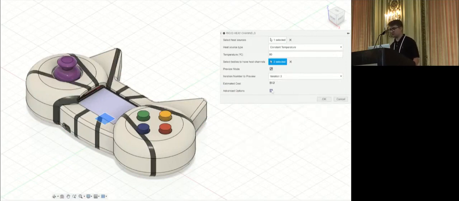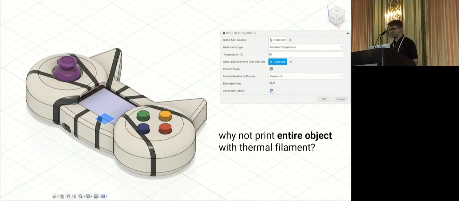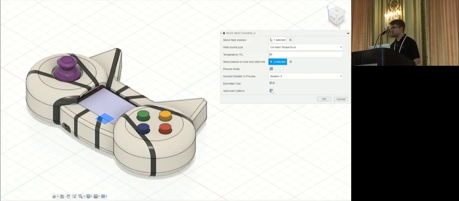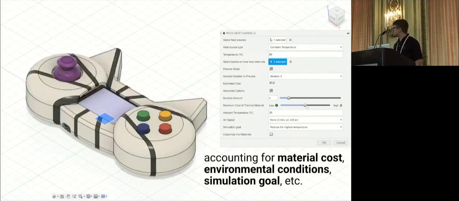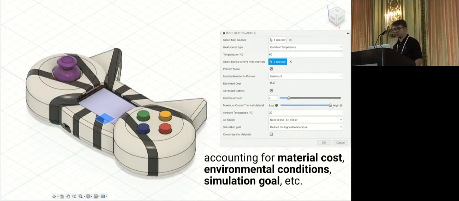Now, you might be asking, why not print the entire design from this material? And it's just costly, basically. While this is available as a consumer product, it's $250 for a kilogram spool, so 10 times that of PLA. And often, you really don't need that much material in order to dissipate the heat. So we strategically generate these types of branching patterns in order to spread the heat and let the user specify their budget. For example, dragging the cost slider down will reduce the channel thickness, while dragging it up will apply material more generously.